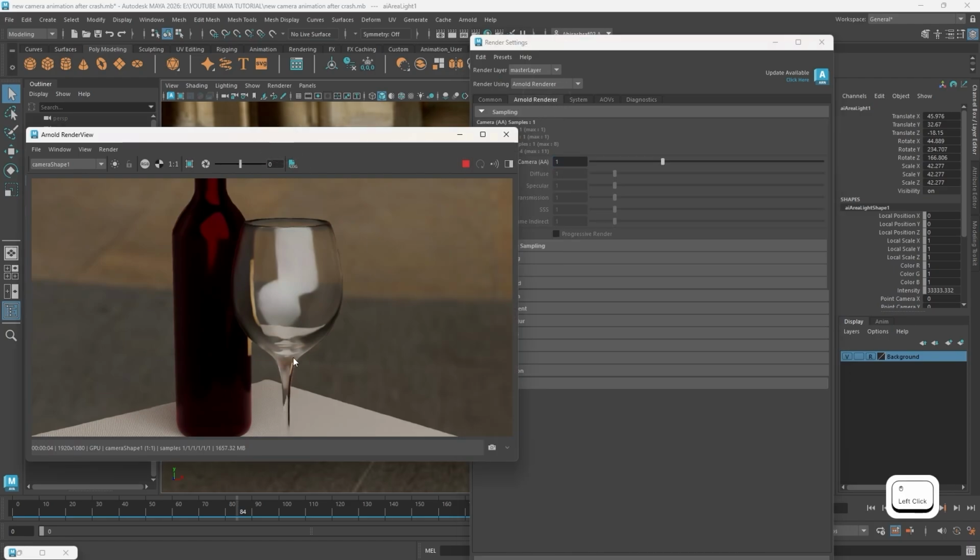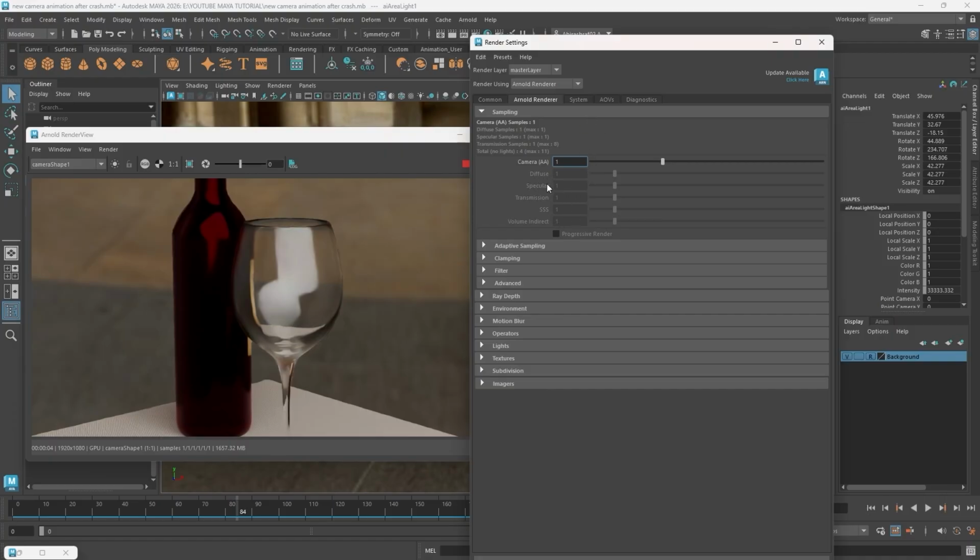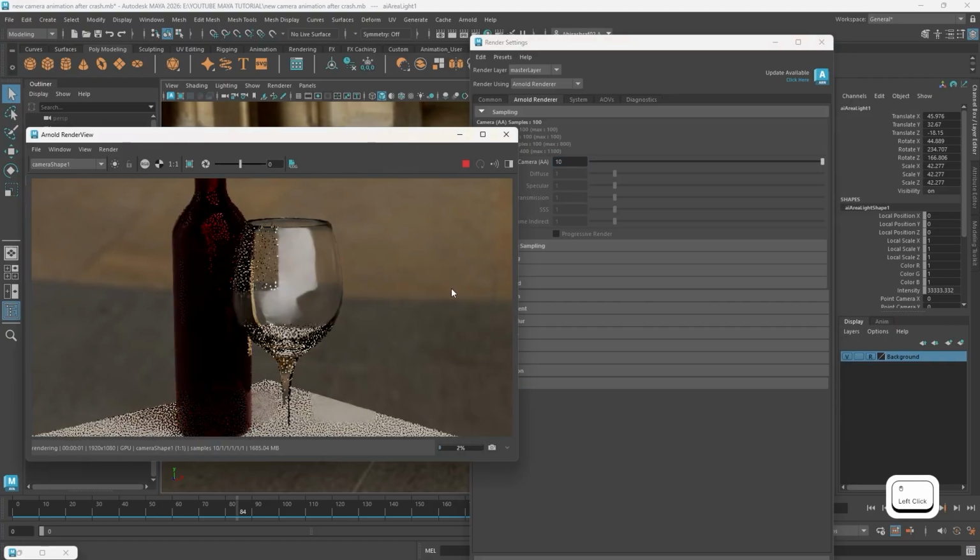And you can also see that the quality is actually a lot less. And also for this, if you do a GPU, all of these are blocked. The only thing that you can change is your camera one, which is your overall quality. Now that's easier for you. You don't need to mess around with anything else specific. You can honestly just put it to 10 and it will render at a very high quality at a very fast pace. Now, this would take less than 20 seconds, I would hope.